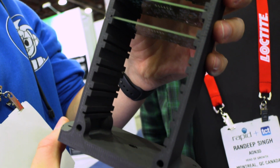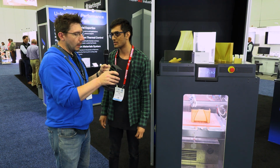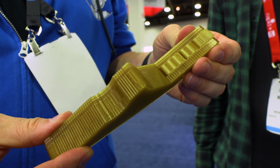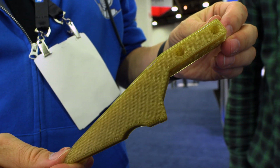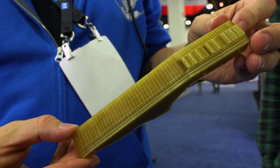Oh, it feels good. What is this? It's a carbon fiber PEKK, P-E-K-K. So it's kind of like PEEK, but a little bit different. PEEK is polyether ether ketone. Yeah, PEKK is polyether ketone ketone. Exactly. The material is really expensive itself. That's like $600 a kilogram, but you don't have to go through all the machining process that aluminum does to get there. So per part, it's actually cheaper. Oh, and you don't have to invest in a metal 3D printer, which is usually fairly cost prohibitive. Yeah, we're talking hundreds of thousands, if not sometimes more.